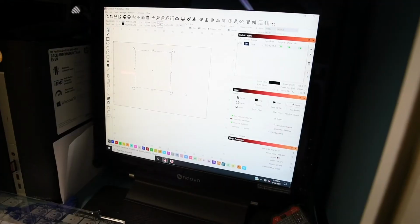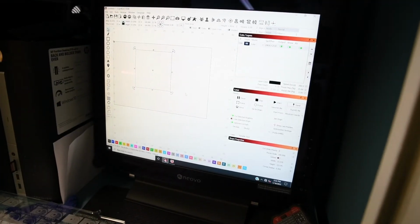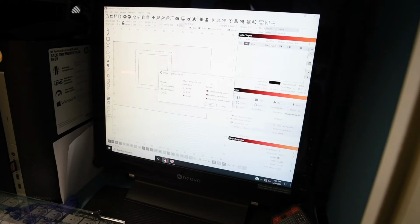So I'm going to come back to the computer. Alright. So we know we're in the right place. Now this O button for the offset will give you an offset. We want this one to go inwards because we've already got our outside line. This is the distance, so I just measured that, 2 inches. Corner, because we don't want it rounded, so okay. Okay, so now this is the picture frame on there.